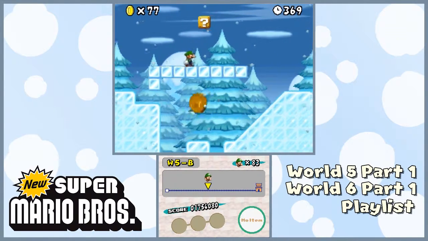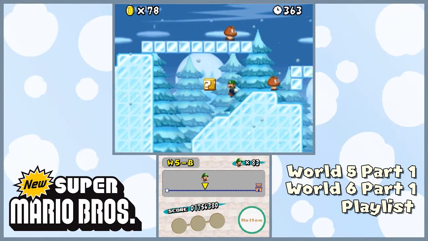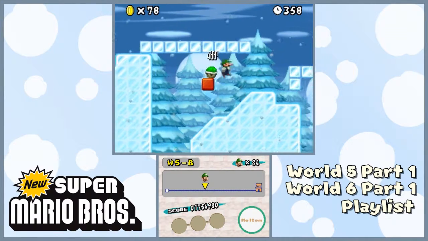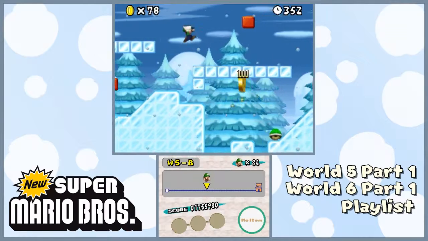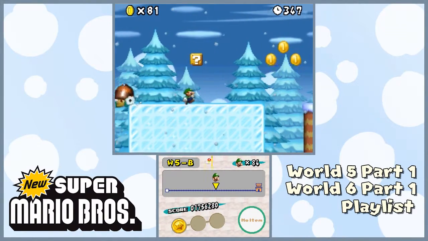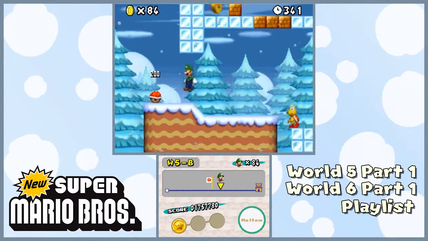This is also where the second one is. Oh goodness, that was a close one. Too close for comfort. Oh man. Goombas, Goombas. Oh goodness, that was a close one again. So here, we're gonna grab the coins just like that. Grab another mushroom. Oh, that's right, now I remember.